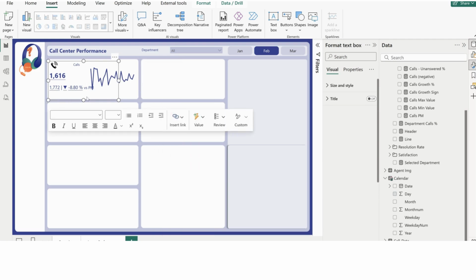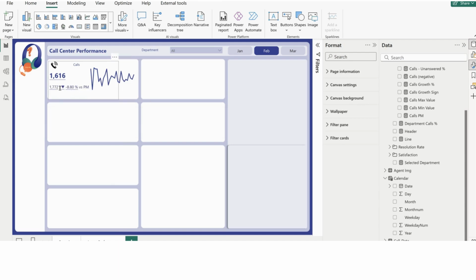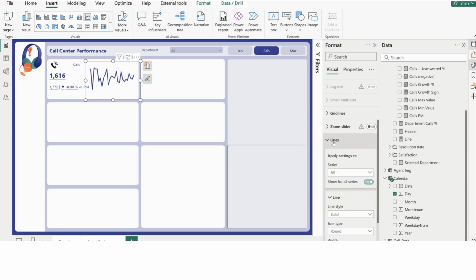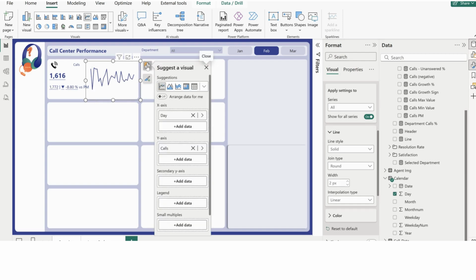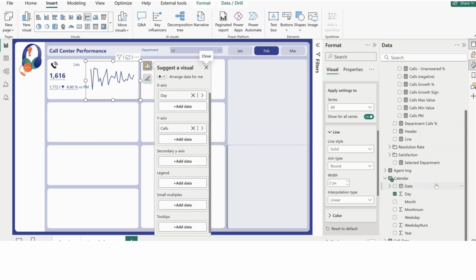This looks too big. You can reduce the size, maybe 12. This should be okay. And then what I want to do for this is to resize this, change the width to 2. Okay, and now when I put my cursor on it, it shows 3 and a number of calls. Now 3 does not really make sense, so let's add a tooltip, and that tooltip will have the weekday here.